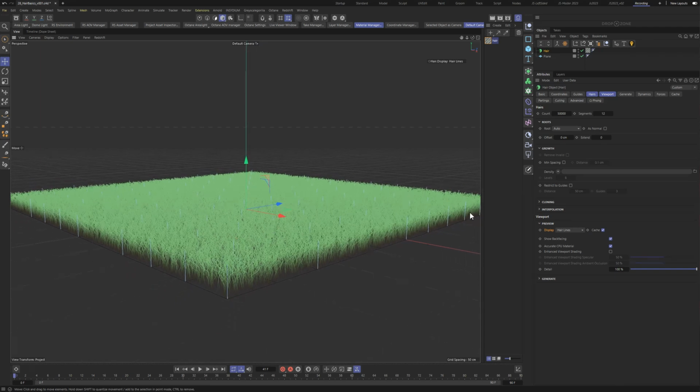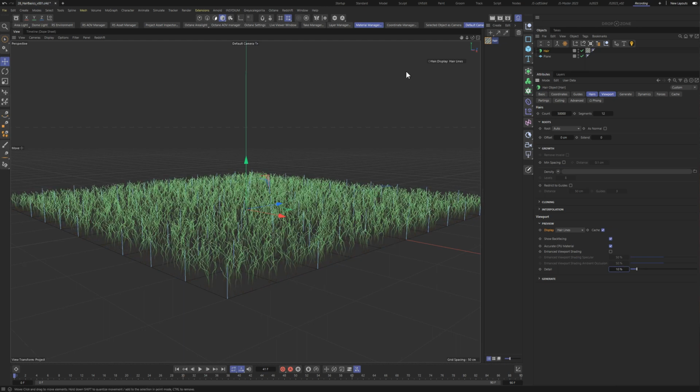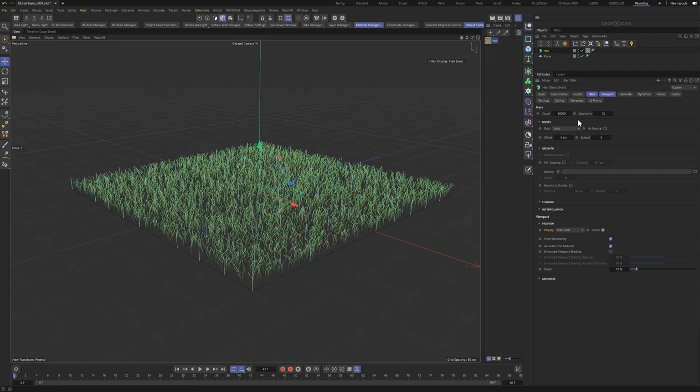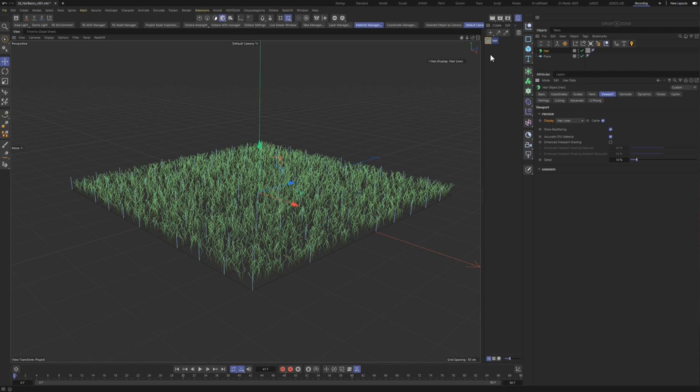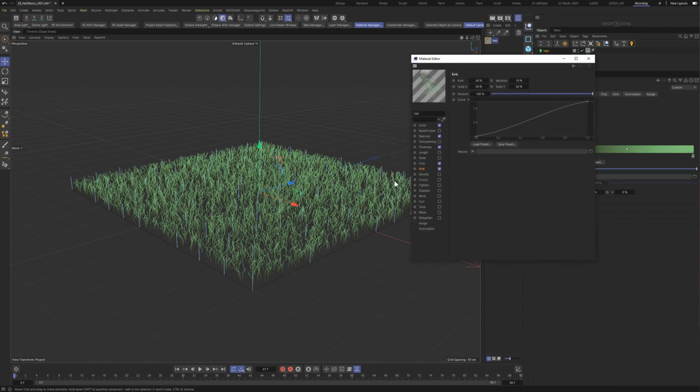But you can really quickly freeze Cinema with this. So that's one thing: just activate your hairlines in the viewport to actually be able to art direct the way that your hair looks without having to go into rendering.